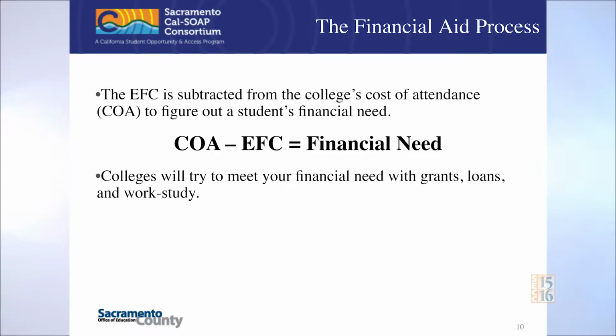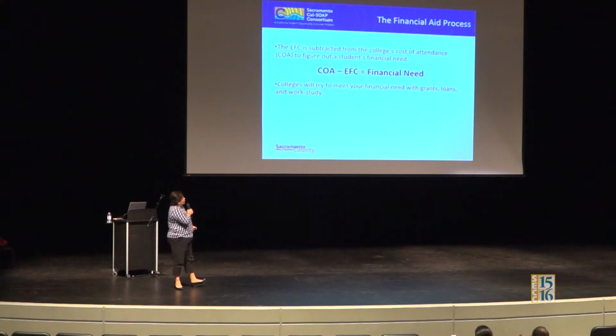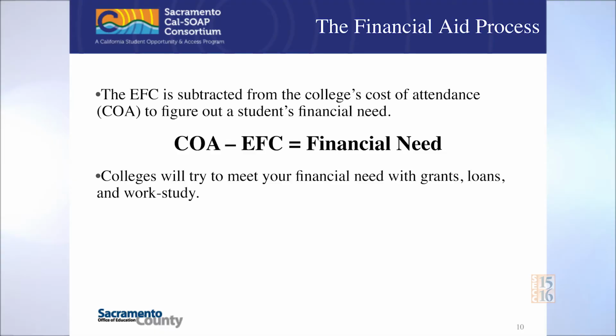The colleges themselves are the ones who are going to actually tell the student how much financial aid you're getting. Here is the secret to financial aid. The EFC is subtracted from the college's cost of attendance, the COA, to equal how much money you're getting. So when I do workshops for seniors, I tell them to write this equation down. COA minus EFC equals the amount of money you are going to get. So I have students write that equation, and we're going to talk about each of those things right now.